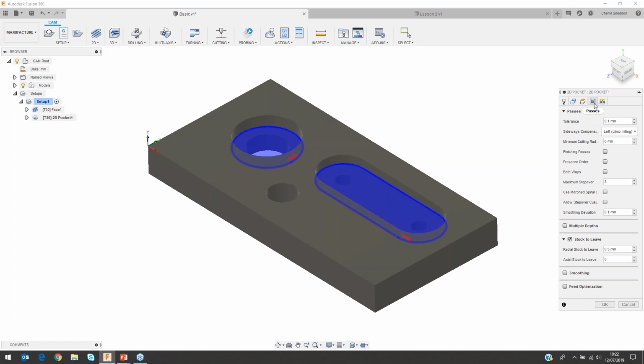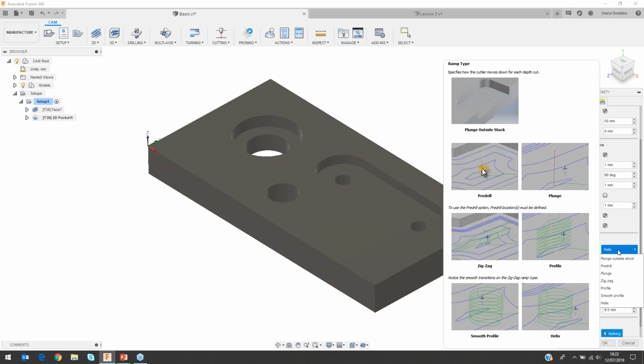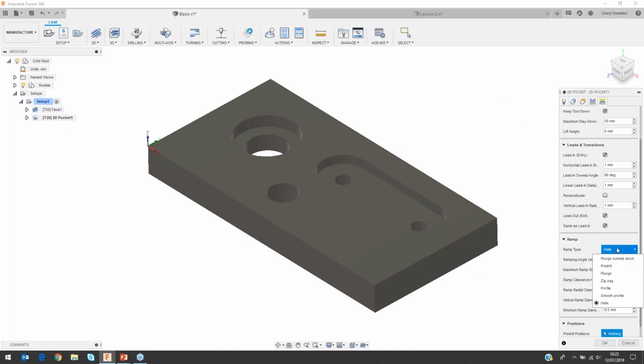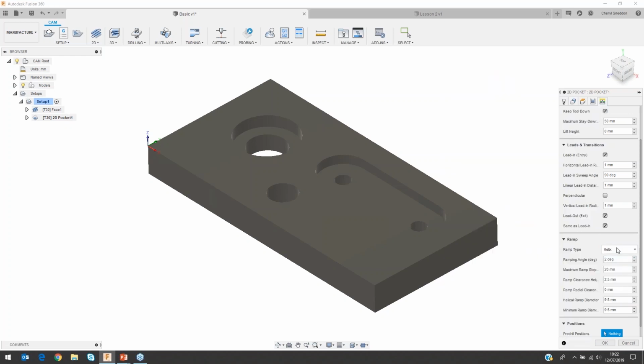And then the other thing we want to do is, I'm going to move over to the linking just to make you aware of a few things in here. What we can do in here is we can also change the ramp, in terms of how it ramps in and out. If I just hover over that for a second, you can see there's different types of movement as it's cutting down into the depth of your part. You can pick and choose which one suits the type of cut that you're producing. In this instance, we're going to use helix quite a lot, which is the bottom right one. If I just hover over that again, the one at the bottom right is the helix. That's the one that we're going to use in this example.